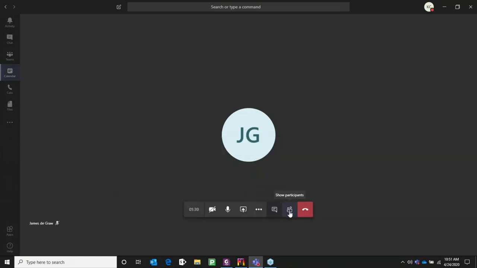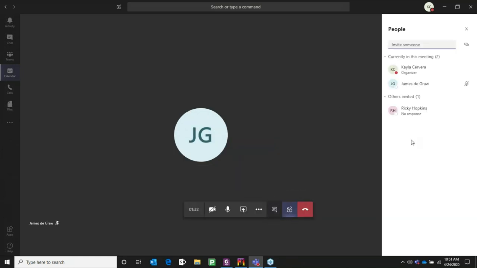Lastly, I'd like to point out the ability to invite people into your meeting. This is useful for situations where you need particular answers from different personnel that aren't included in the meeting currently, and you need to answer those questions that the team is unsure of. And this is a very common occurrence that you may run into during PHA.